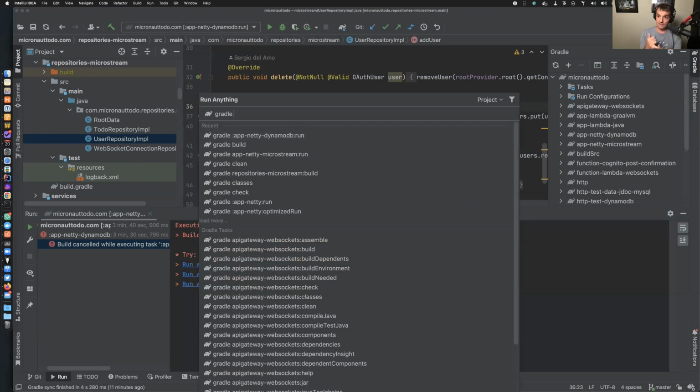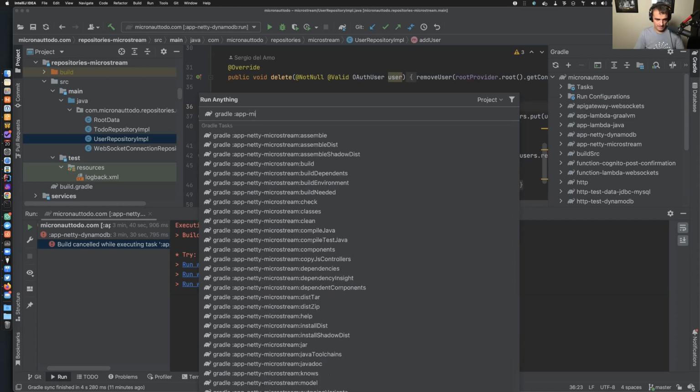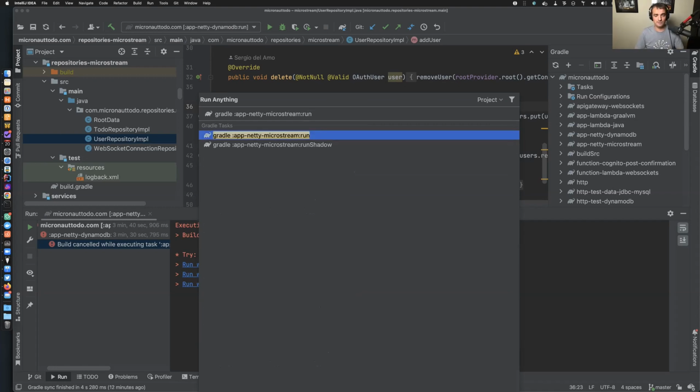So just to recap, I added the dependencies for Micronaut Microstream. I added the configuration for Micronaut Microstream, telling which class is going to be used as my root class. And I also implemented the to-dos repositories, and I decorated some of these methods using the store return annotation or store params annotation. And with this, I'm going to be able to run the Microstream app, which is an application which uses Microstream for persistence.